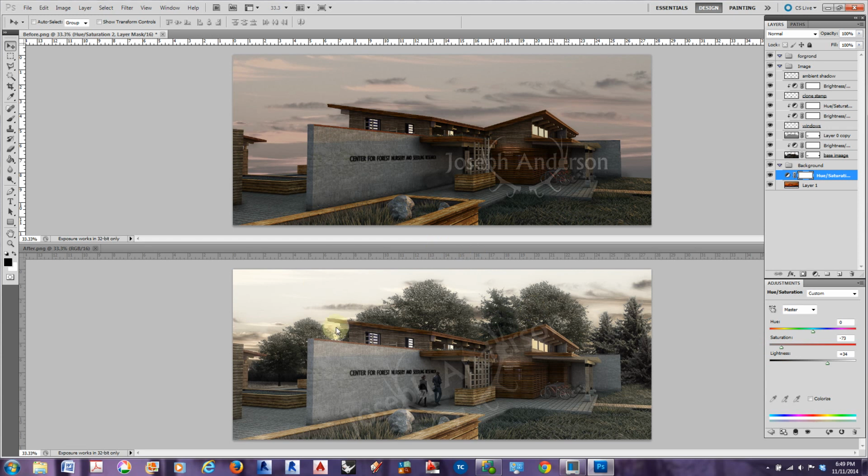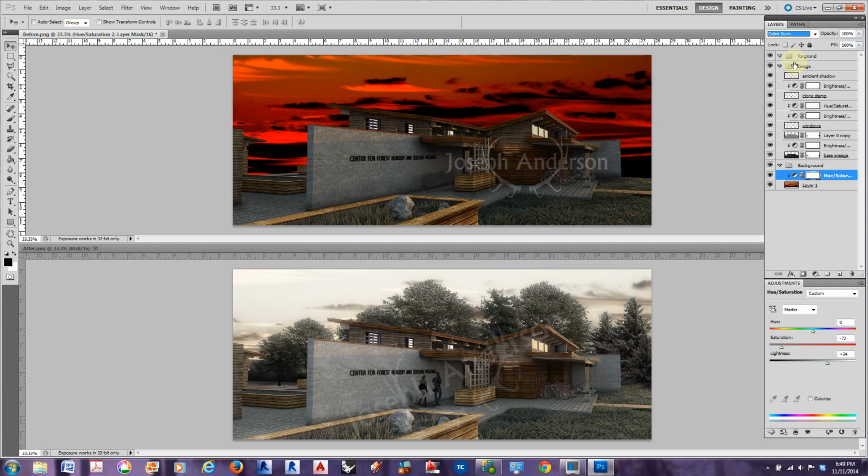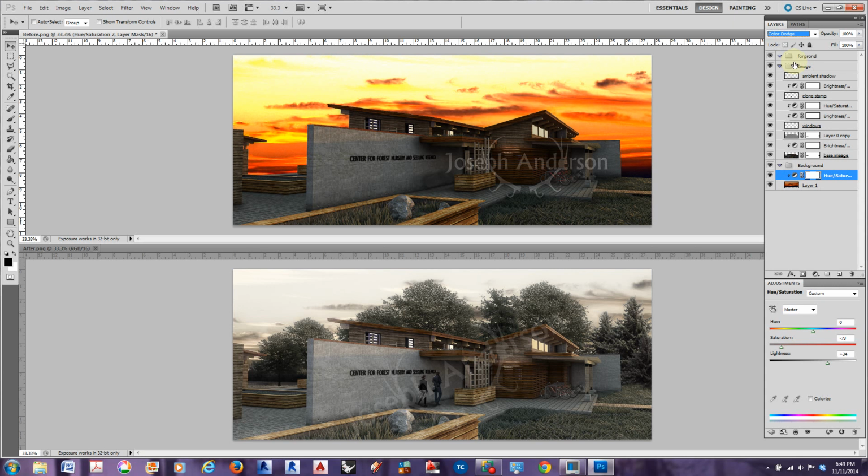To get it to be more where you want it, so it just rests in the background and doesn't take the focal point of the image away. And again, we can apply a clipping mask to that, although it's not really necessary because it's the very back image. And you can start to play with what different blending modes will do to that image as well.